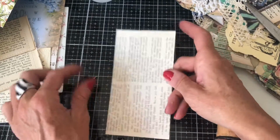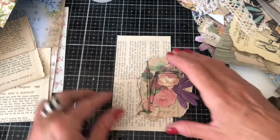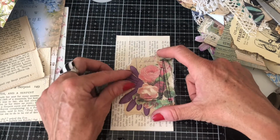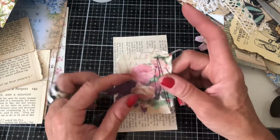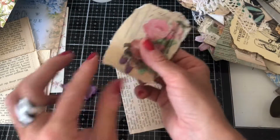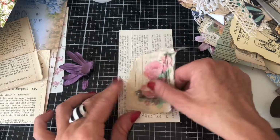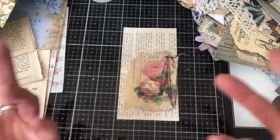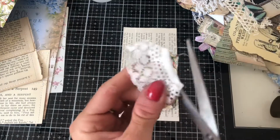So this is one of those side tuck type pockets. So I need quite a narrow cluster. I mean, we could use that one. It's not too bad. I can't help but think maybe I should get rid of that purple flower because I feel like that's going to really limit me when I come to use this, because it's doubtful that that's going to go with everything I'm using it for, if you see what I mean. Yeah, that just feels a lot more usable now, so what a waste of that flower. But sometimes you've got to do what's going to make it usable. There's no point in having things that you're going to struggle to use, is there?